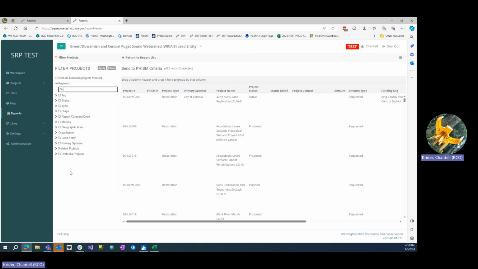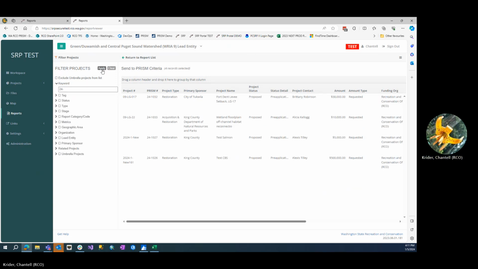So I'm going to create a custom report using the same Send to PRISM Criteria. Apply. These will give me all the projects that have already been sent because I'm using a 2024 dash, and I know that those are in a 2024 grant round.